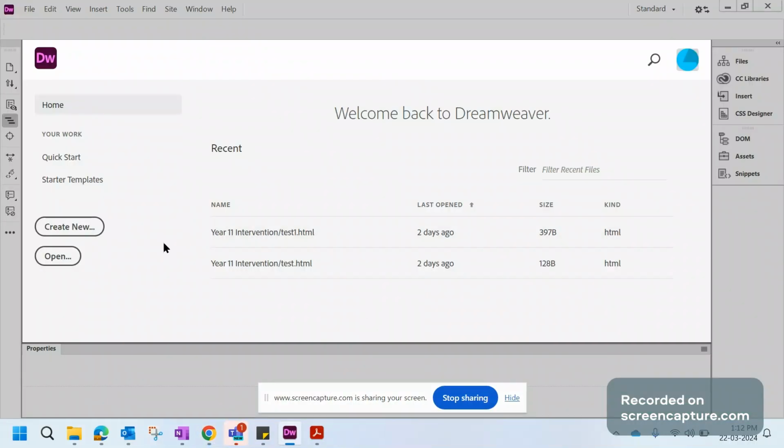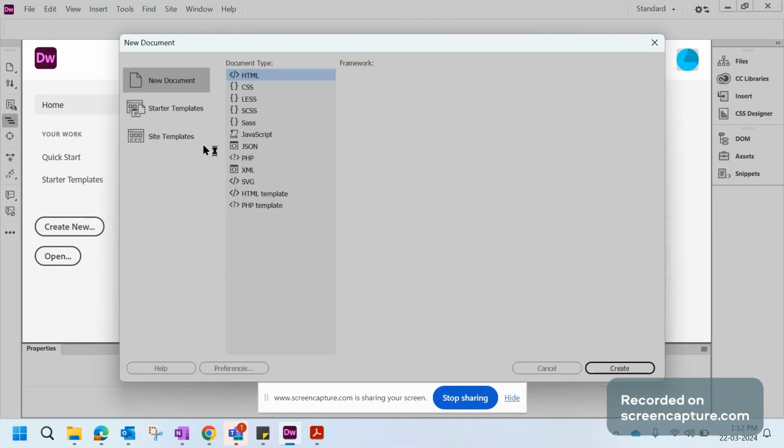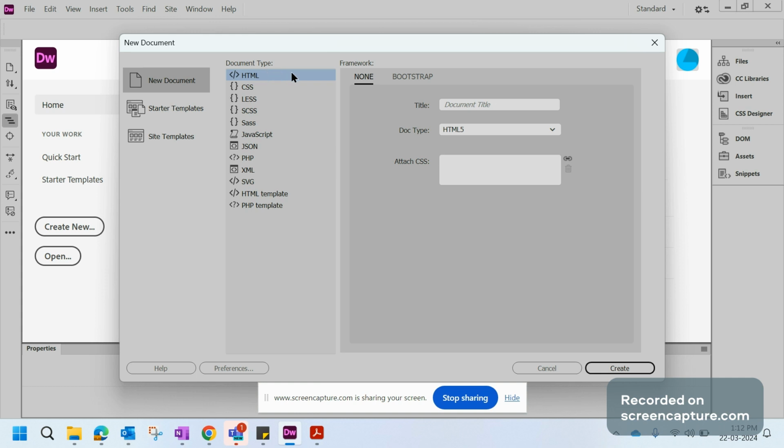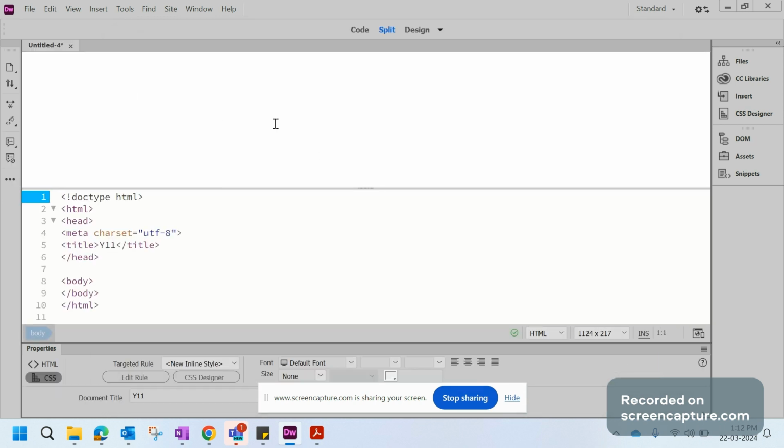Okay, so I'm going to show you a couple of shortcuts that are going to make doing the CSS a little bit easier. So you're going to have to create a HTML document, shockingly, first, even though you don't necessarily have to. And I'm going to show you why. So I'm just going to call this one Year 11. This we know is our typical HTML document. I've got it on split view.